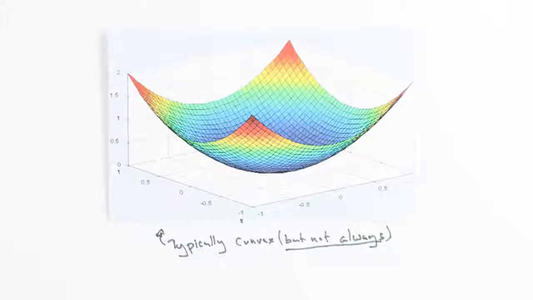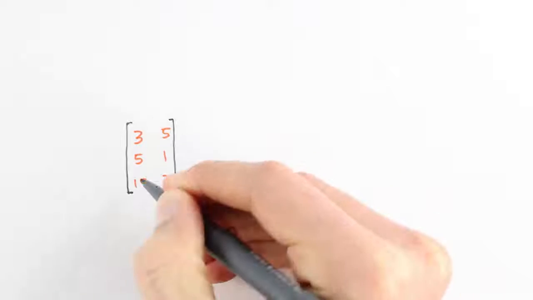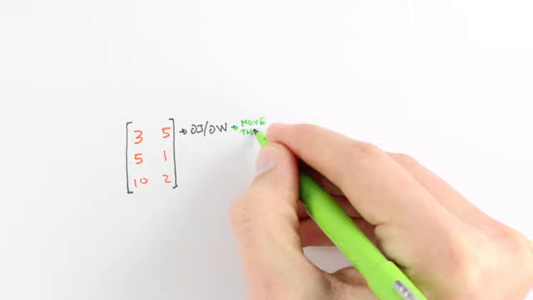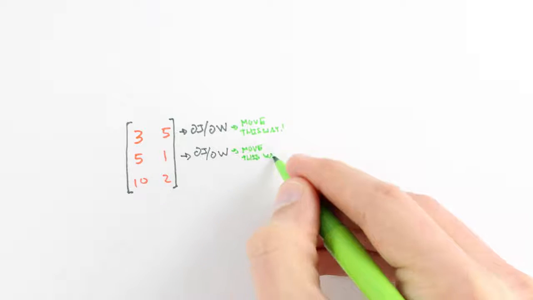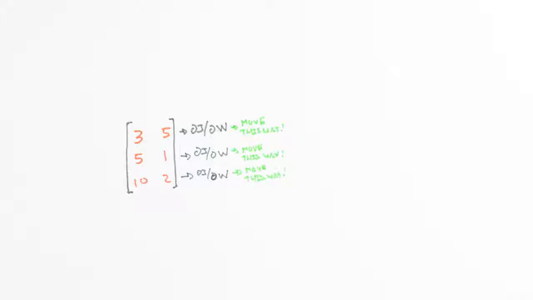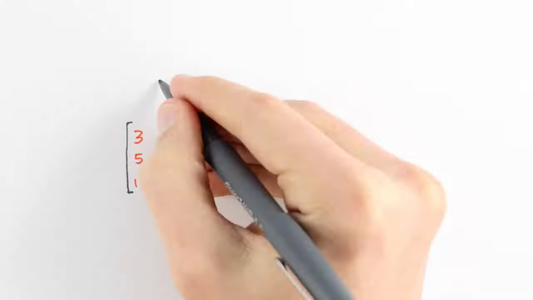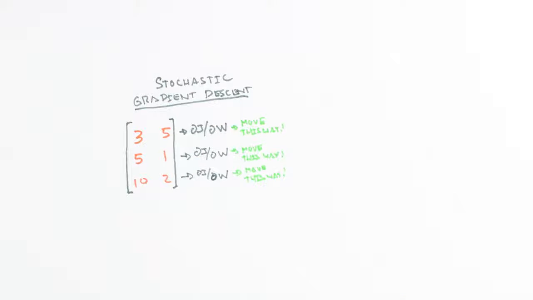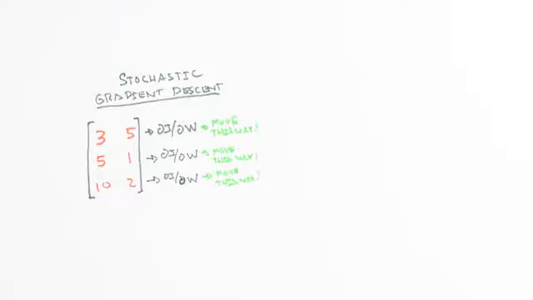Another piece of the puzzle here is that depending on how we use our data, it might not matter if our function is convex or not. If we use our examples one at a time instead of all at once, sometimes it won't matter if our function is convex. We will still find a good solution. This is called stochastic gradient descent. So maybe we shouldn't be afraid of non-convex loss functions, as neural network wizard Yann LeCun says in his excellent talk, Who is Afraid of Non-Convex Loss Functions?